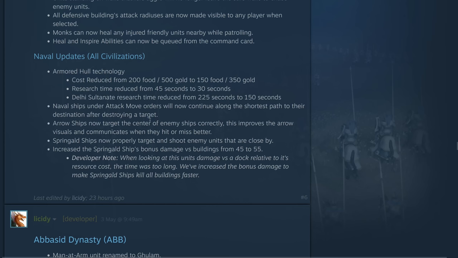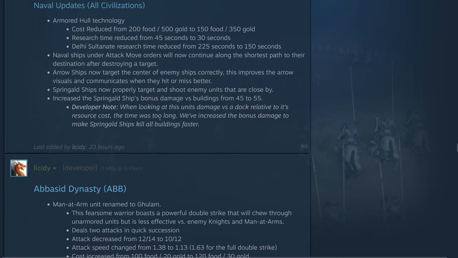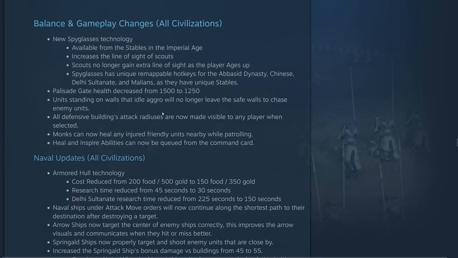Naval ships under attack move orders will now continue along the shortest path to their destination after destroying a target. Arrow ships now target the center of enemy ships correctly. This improves the arrow visuals and communicates when they hit or miss better. Springald ships now properly target and shoot enemy units that are close by and increase the springald ships' bonus damage versus buildings from 45 to 55. Good changes. All right, let's get into the civ-specific stuff.